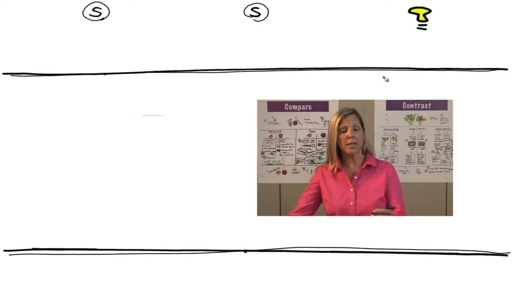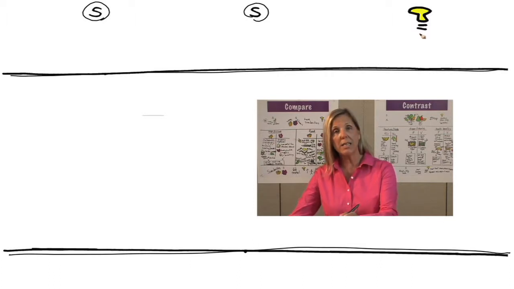We need to fill in our SS light bulb. Always go to the subject first. Who or what is this information about? We know it's about plants and weeds. What's the big idea? We're going to look at their similarities. And why are we looking at them? Because their similarities show they benefit people's lives.